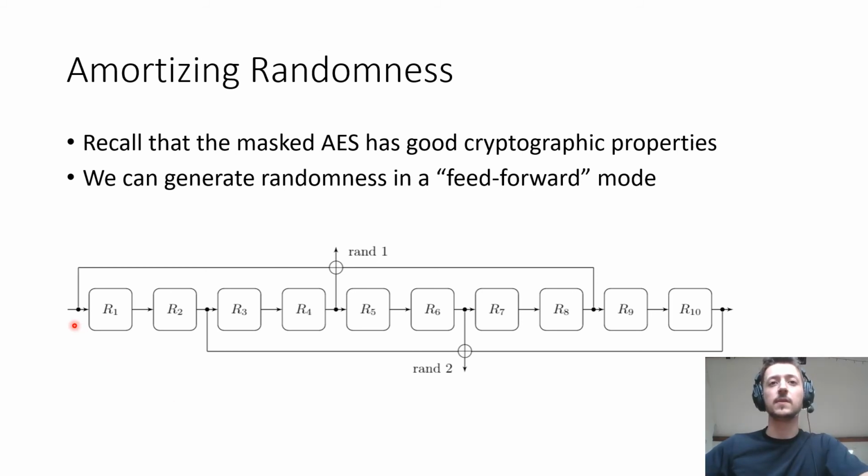That means that in the picture you see, every branch means that we're going to take 3 out of 4 shares of the state, and we're going to XOR them together. So we XOR the initial state together with the state after the 4th round of our shared AES together with the state after the 8th round of AES. We add those together to create some random bits that can be used in the next call.